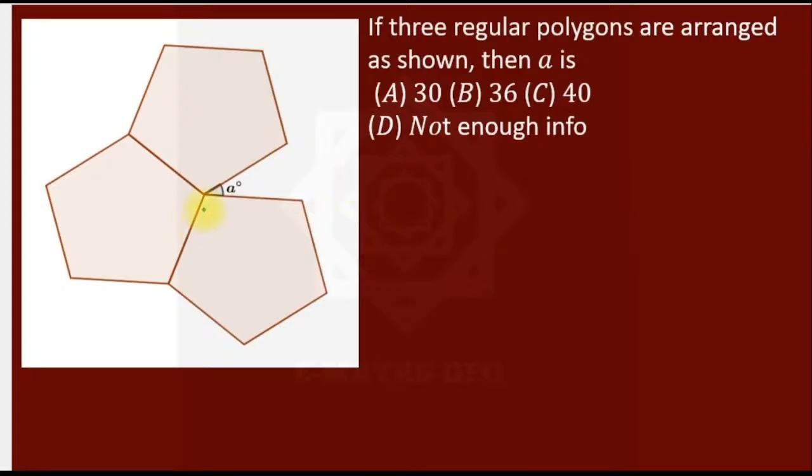Okay. We have, as you can see, three regular polygons. So, how many sides? N is 5: 1, 2, 3, 4, 5. To calculate, because we are looking for this angle, once we know the remaining, we use angle at a point. Remember, angle at a point is 360. So once we're able to get the others, we are done.